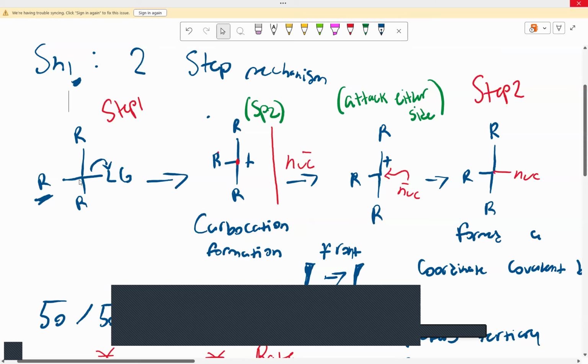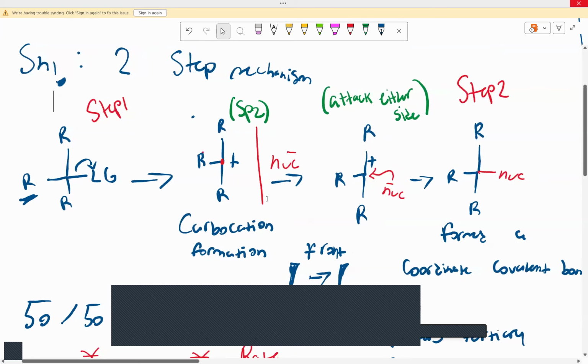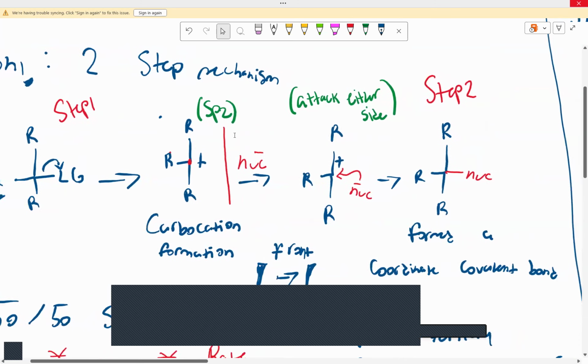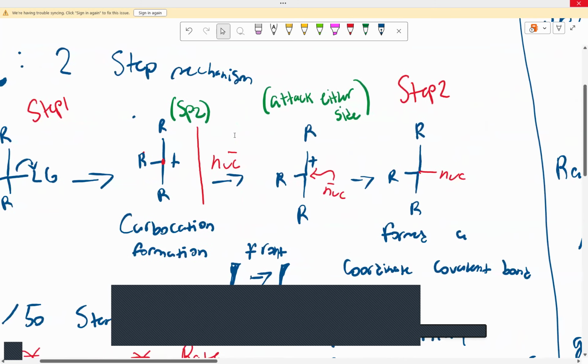So you have your tertiary substituted substrates with your three R groups, which are your other carbon chains. You have a leaving group, then you can form that carbocation formation. And that's step one. It's really important to keep in mind that this carbocation is sp2, or at least in this case for tertiary, it's sp2 hybridized. That's important for later.